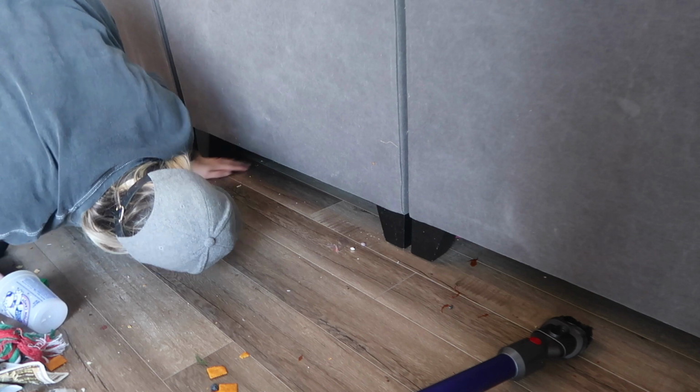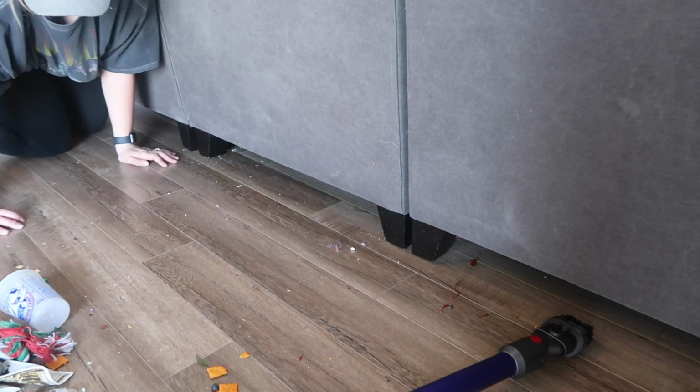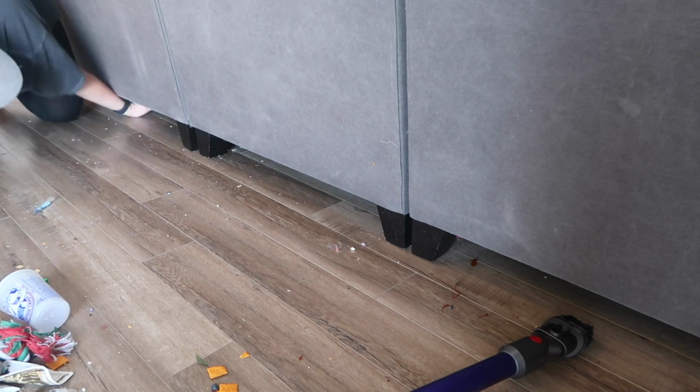This is real mom life, like toys and empty Lunchable containers and balls and chicken nuggets. All the things getting kicked underneath the couch, dog toys, you name it, everything rolls underneath this couch. So this is also a couch that's really hard for me to move. So I like to use my Dyson so that I can reach all the way underneath and get it all clean.